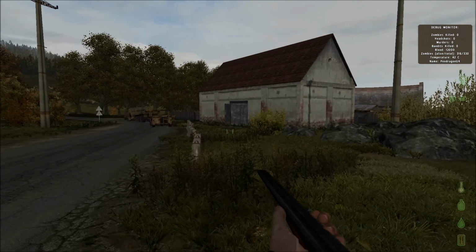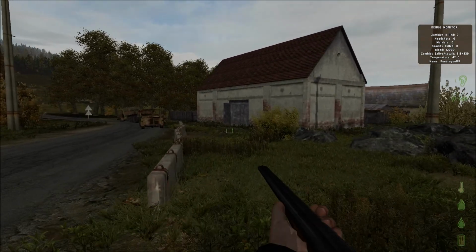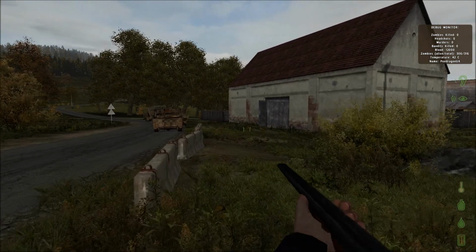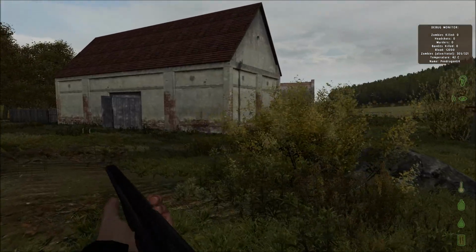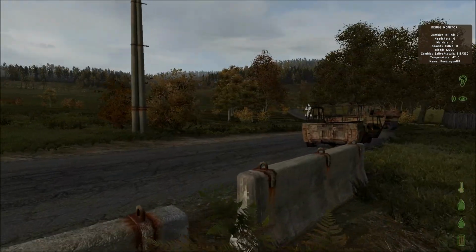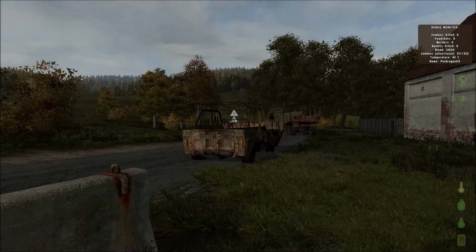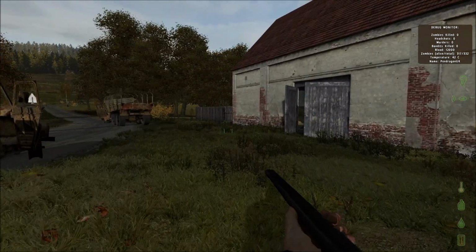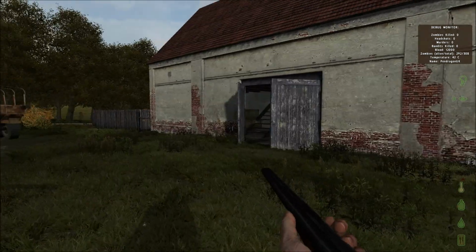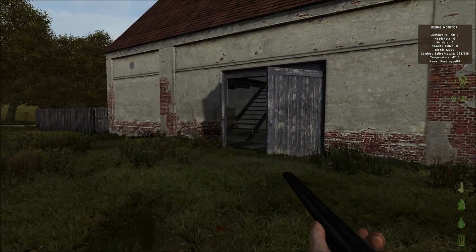Always has been CPU restricted. So we're moving in closer to these barns. Somewhat drunken movement with the shotgun out the front. Still no signs. Let's have a quick little look. And I see the textures got much better on that barn. They sort of pop in and out.